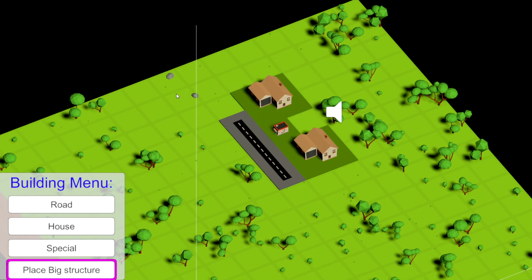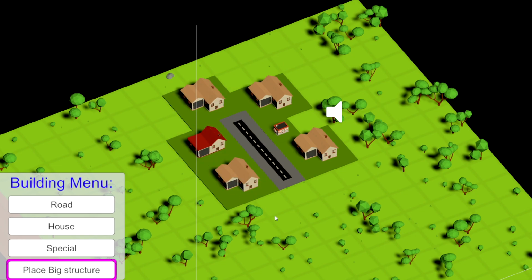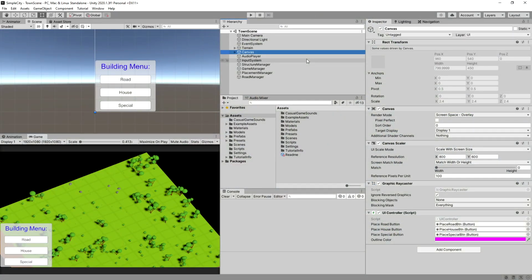and here I can't because this is not near a road, but here I can place it here, here and here. Of course, this will be only with one rotation, but still we will implement a way to check for a structure that has width and height greater than 1 by 1. So let's get going. Okay, we are here in our project and we currently do not have an extra button.